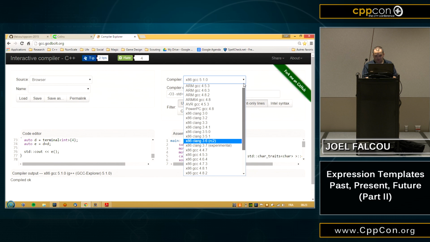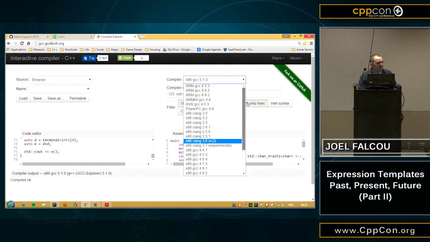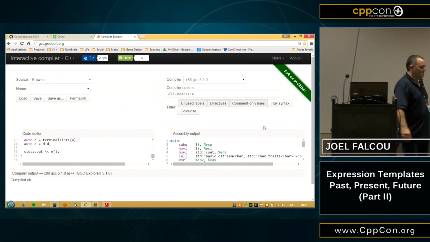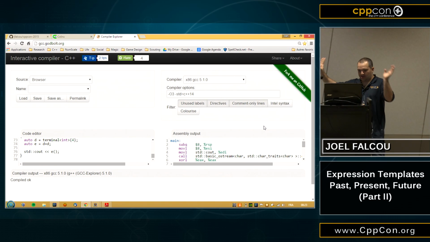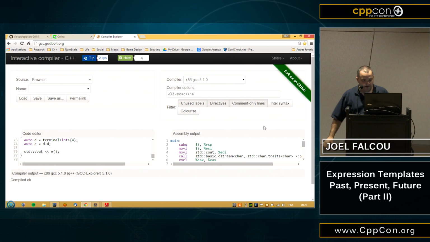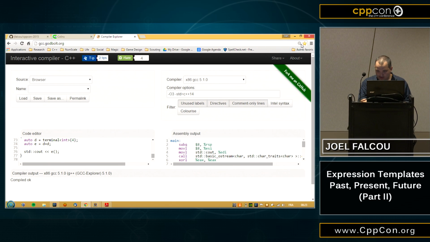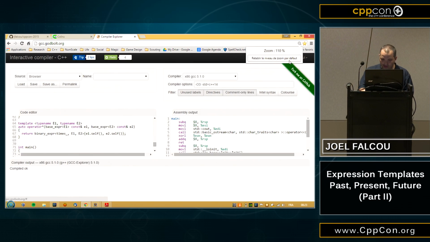It's very useful when you try. Oh, they got ICC now. Wonderful. That's very interesting because sometimes you have performance issues with expression templates or not, and you don't have any freaking clue what's going on. And this stuff is actually very useful. Yeah, it zooms, but it's not very okay. Should I just zoom? Okay. So it's either I zoom or I just dezoom everything.